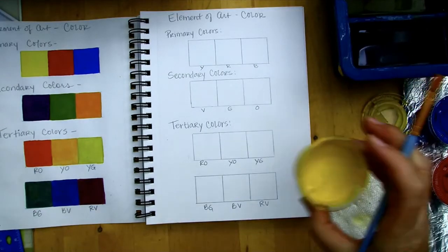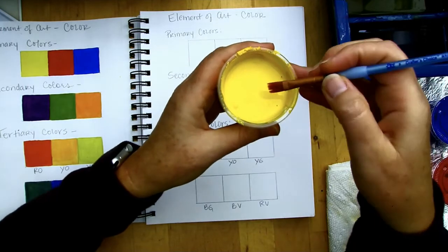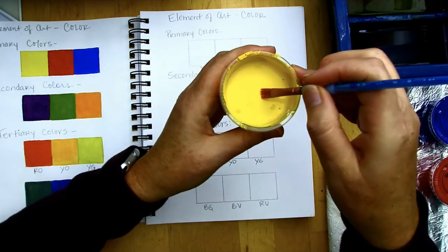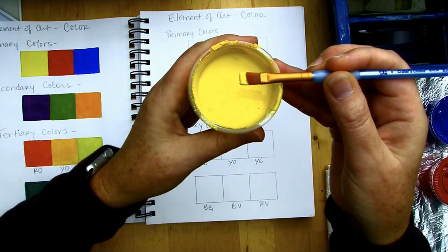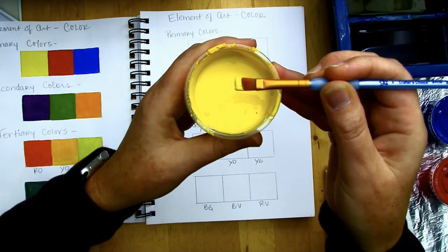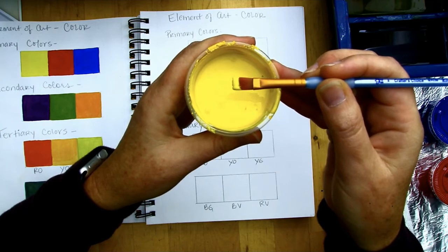When you take the paint from the container to your sketchbook, take a look at how I put the paint on my brush, how I dip my brush in. Just that much. Do not dip the whole brush in because the paint grows up the brush into the handle if you put too much. So just the portion that you see there, just the first tip part of the bristles are covered.